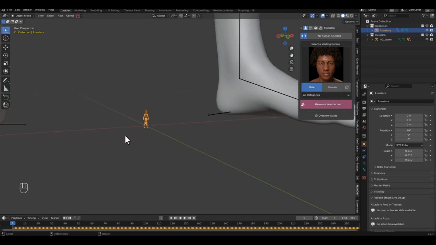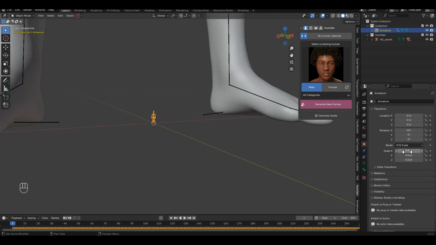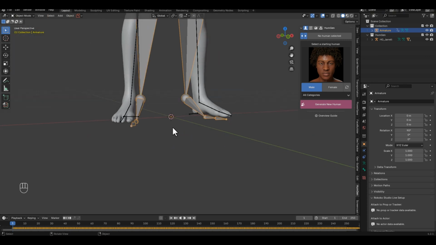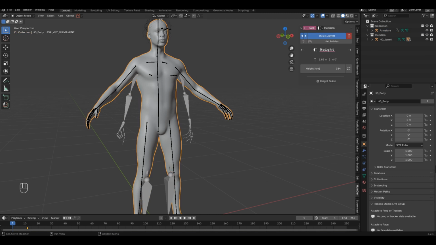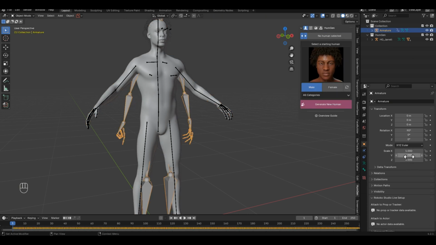This shouldn't be a problem, because we just need to come over here, click and drag all over these numbers, and input 1.00, and this scales the model up to the same dimension as this. If you look at this, you notice that this scale is 1.00, and the same is our rig.